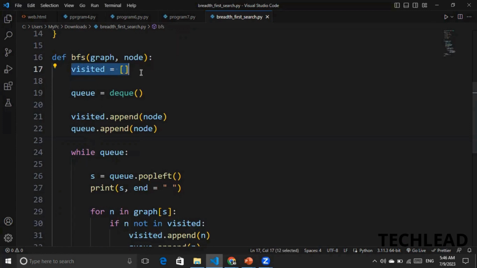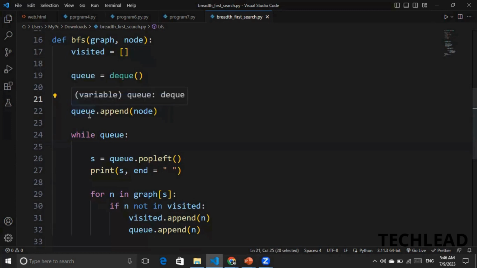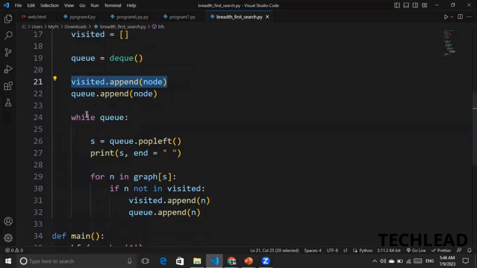The array name is visited. After that, we create an object. The object name is queue, created by using the deque constructor. Here we create a deque object, but its name is queue. Visited.append means we add the element into the visited array as well as the queue object.